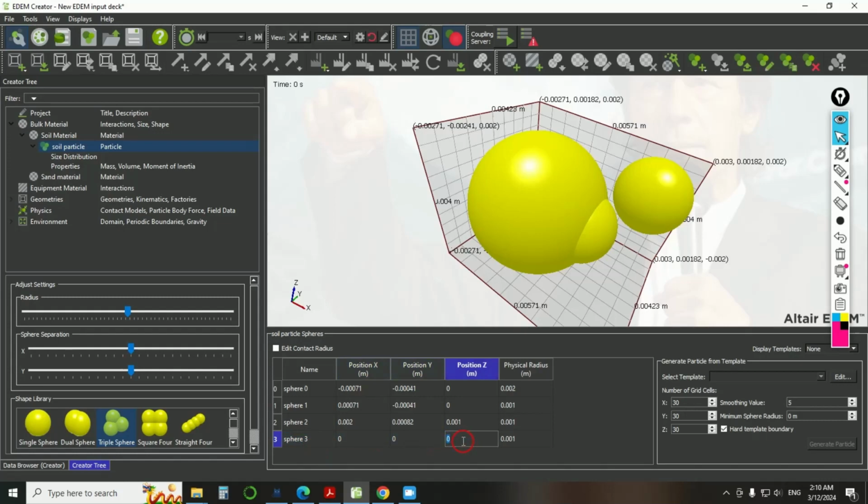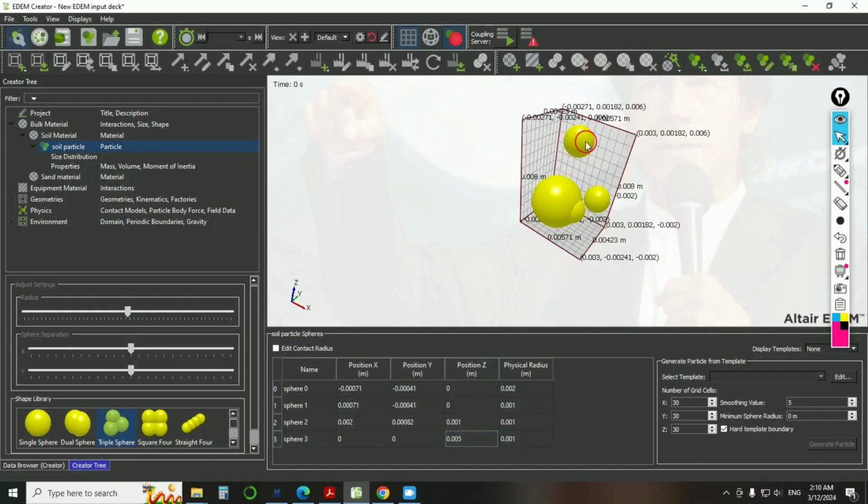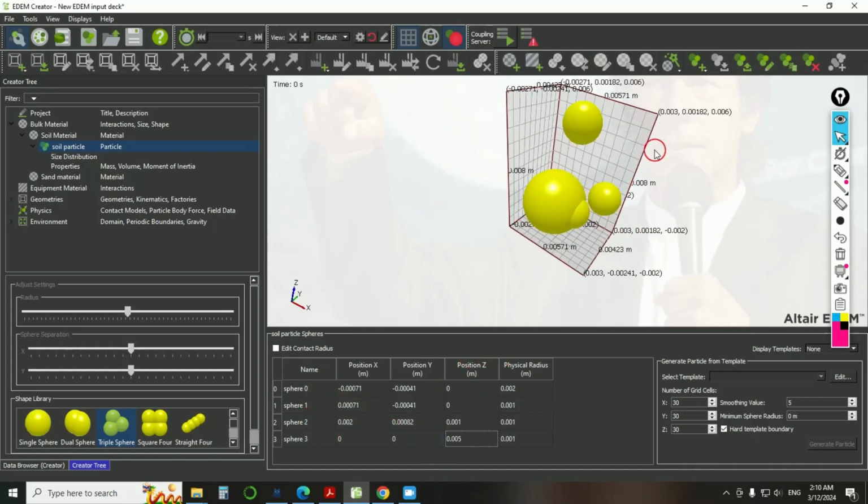Let's suppose I give the position 0.005. Now you can see that this is our new part. So in this way we can modify the shape of this sphere to give the shape to our particle of material. Okay, so in this way we can use these options.